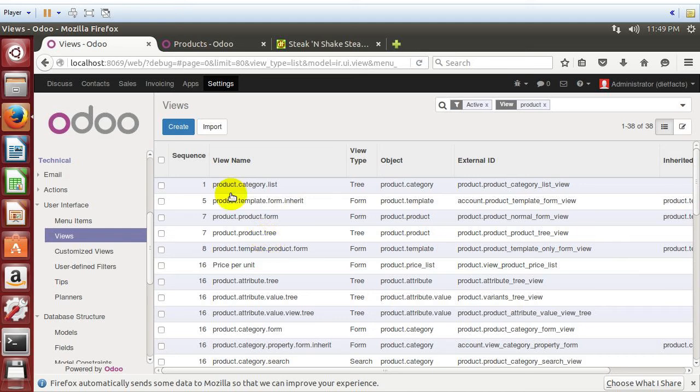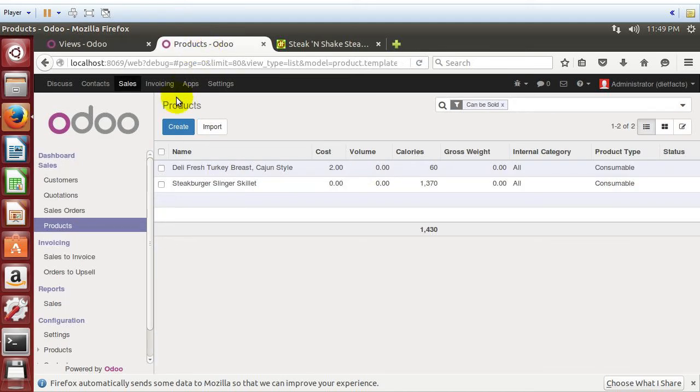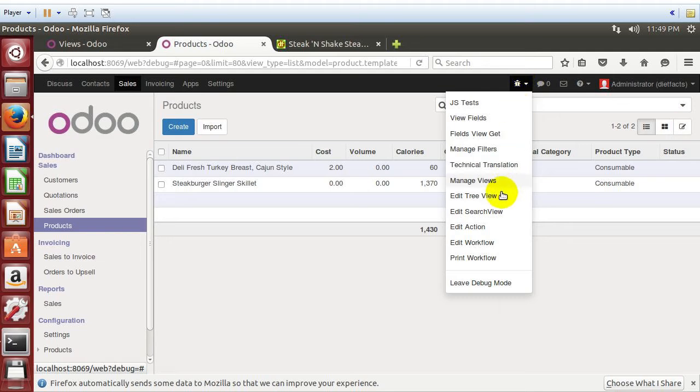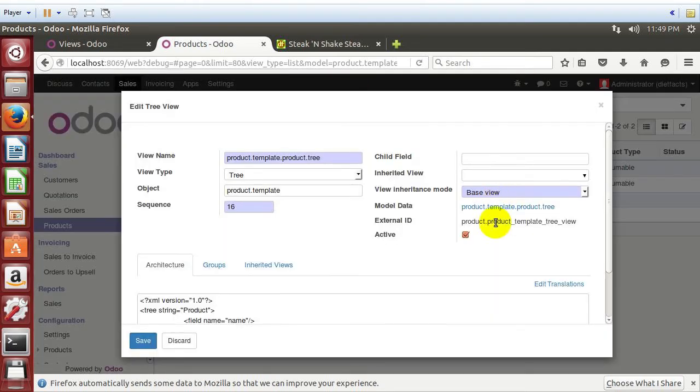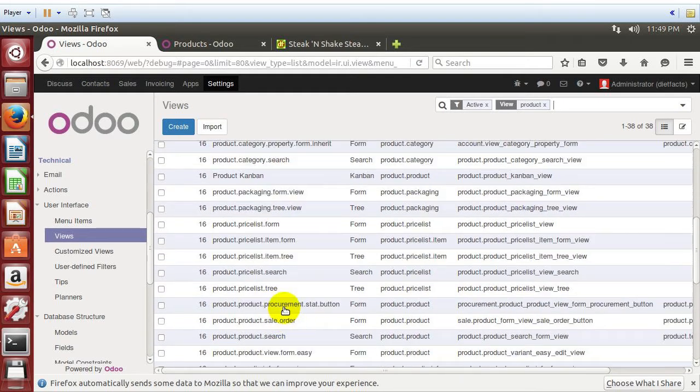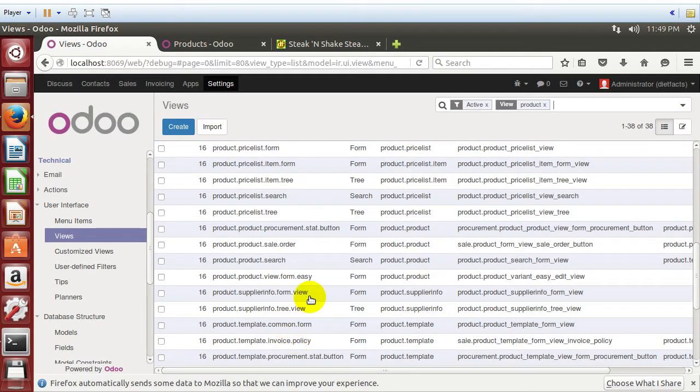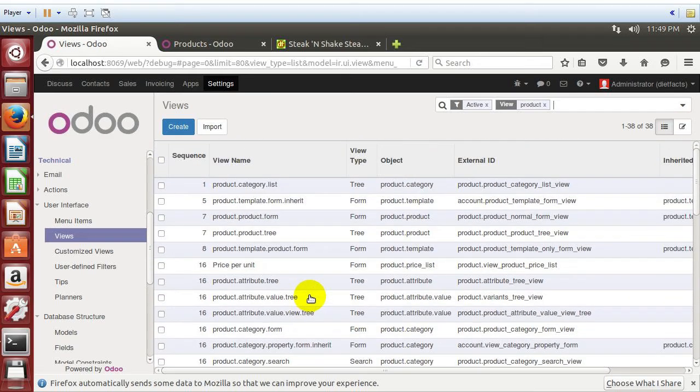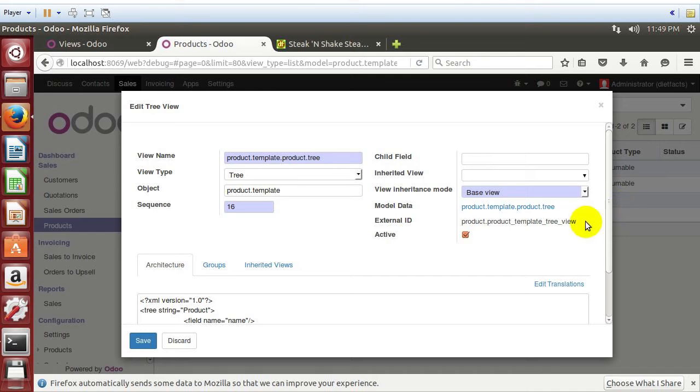So if I go here and I edit this tree view, you're going to see this external ID right here. This product template tree view is going to be found in here. It's going to be one of these views. And I should be able to just copy and paste it out. So let's try that.